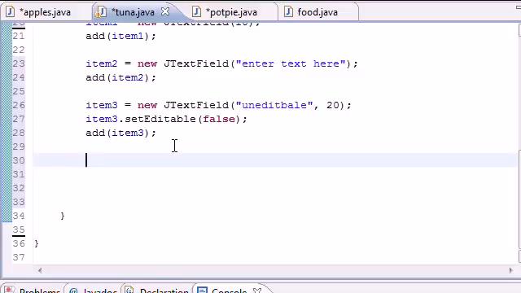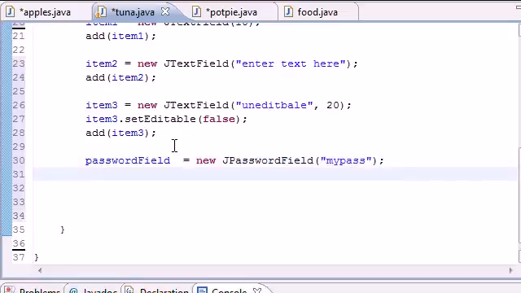The last thing we're going to make is our password field. So go ahead and write password field, and we're going to set this equal to new JPasswordField. Make sure I typed everything right, and as a default you can give it something like "my pass", and this is going to show up as asterisks on your screen.